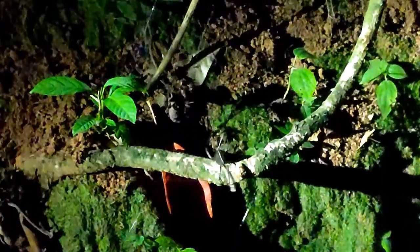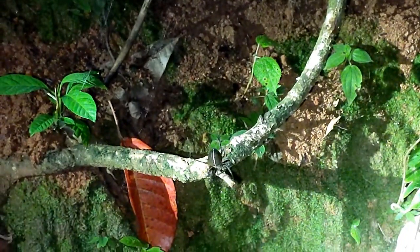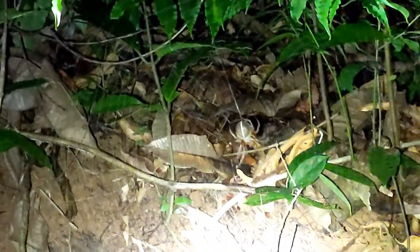Throughout the night they're going to have to contend with falling leaves, flowers. They don't want to leave that material in the web because it wrecks the transparency. So they have a good way of just cutting it out. And then they also have an excellent throwing eye. Oh. Nice, buddy. Didn't quite make it. Let's see if it's going to go back for a second shot. No, it's going to leave it. And that won't interfere though.